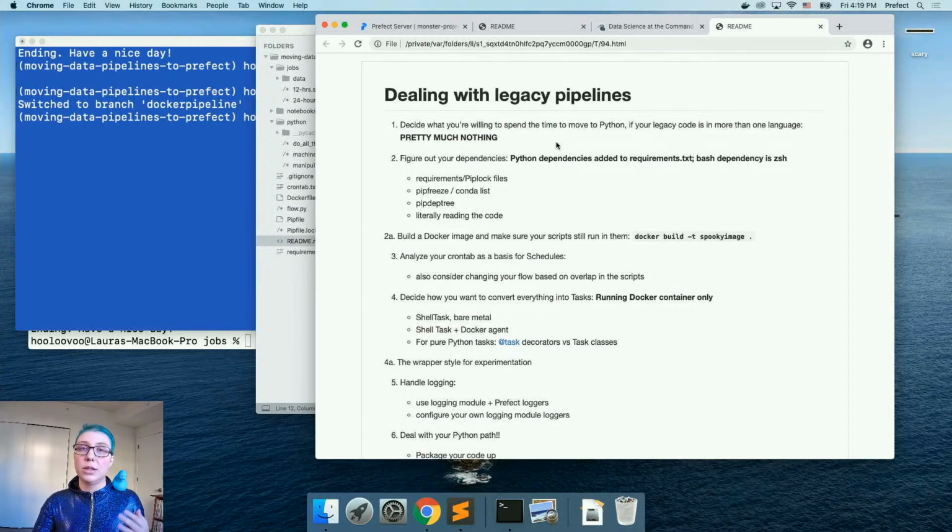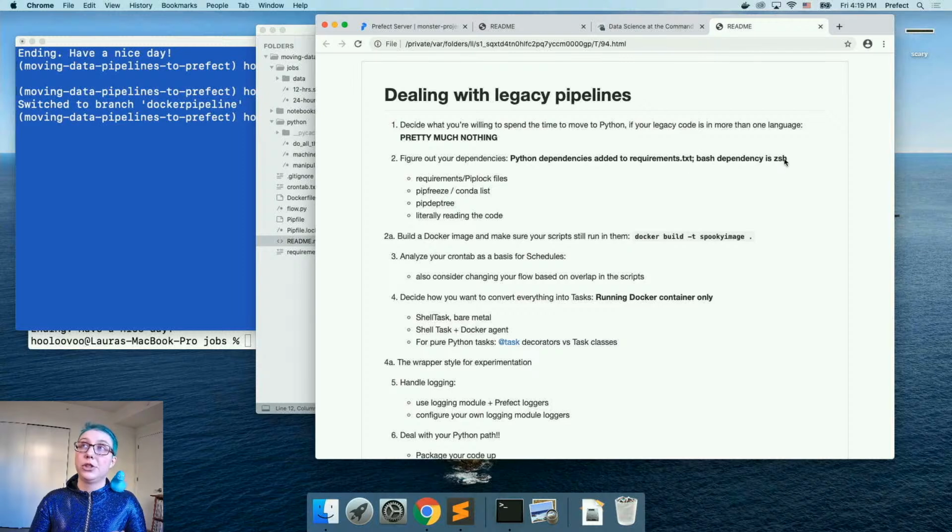So this first demo, on the question of is there stuff I want to move to Python, my answer was no. I want to make minimal changes. So this is going to show you one way to make as few changes as possible, but still get this running with Prefect instead. Step 2, I had to figure out my dependencies. And in fact, since I wanted to change as little as possible, I'm still using the shell script. And in particular, my shell script depends specifically on the ZSH flavor of bash.